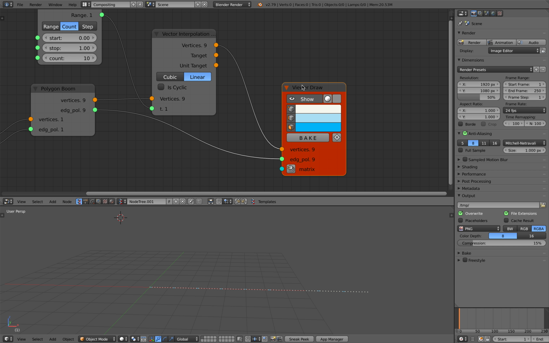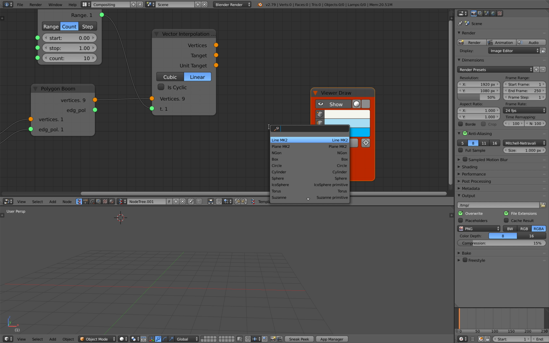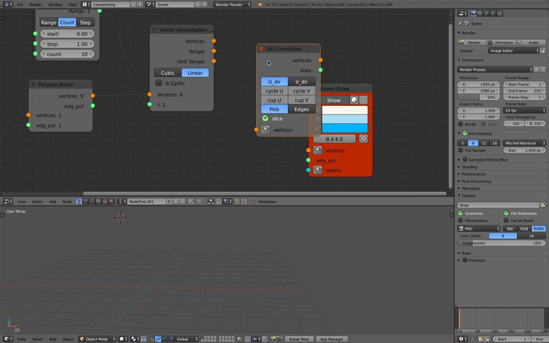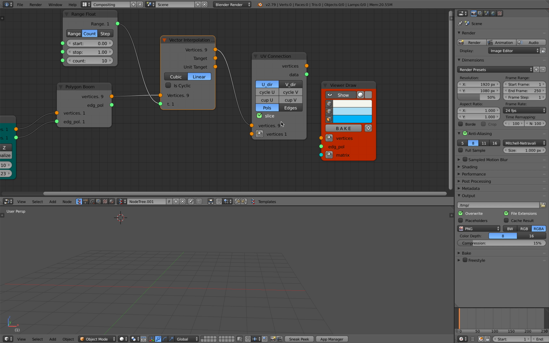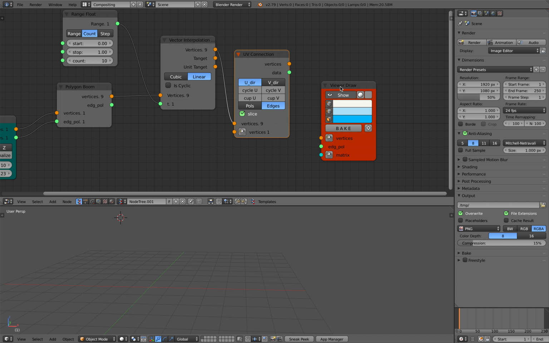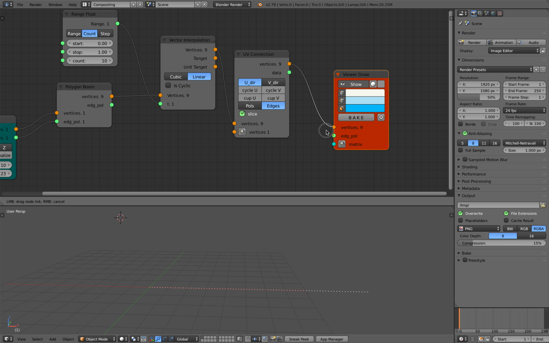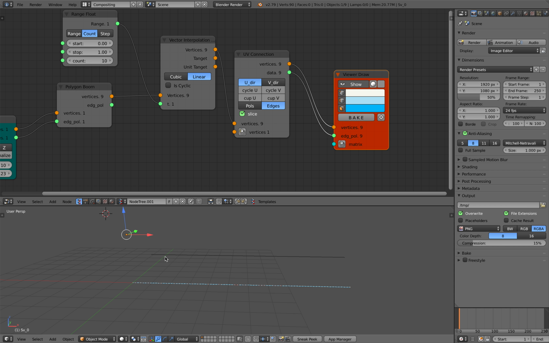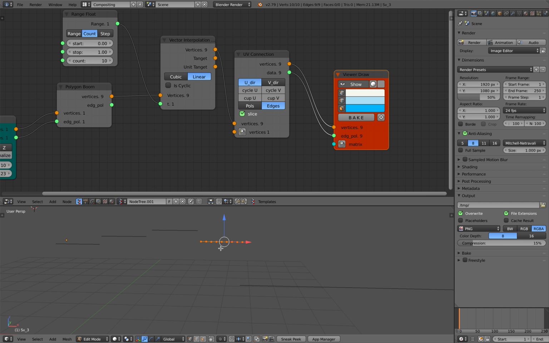We want another 10 divisions. So now if we are using a UV connection in here, set it to edges, we're gonna get 10 different lines. If I bake it out, we still have 10 different lines, but each of the lines, if we go to edit mode, has 10 different points. 1 2 3 4 5 6... Yep, it's 10.